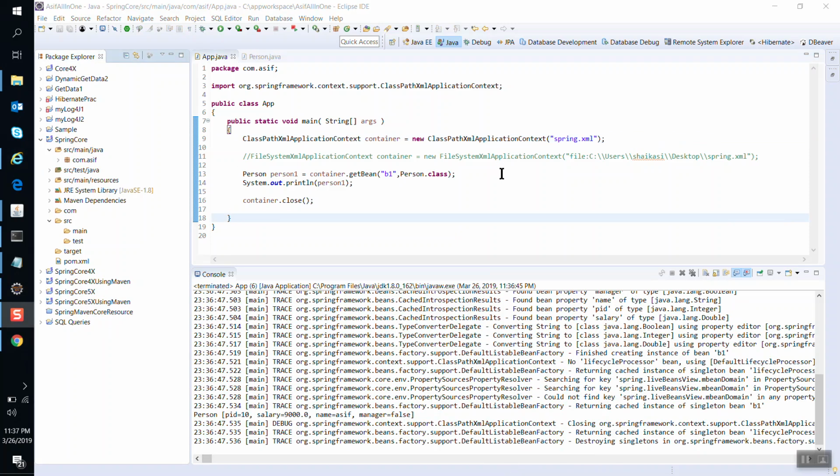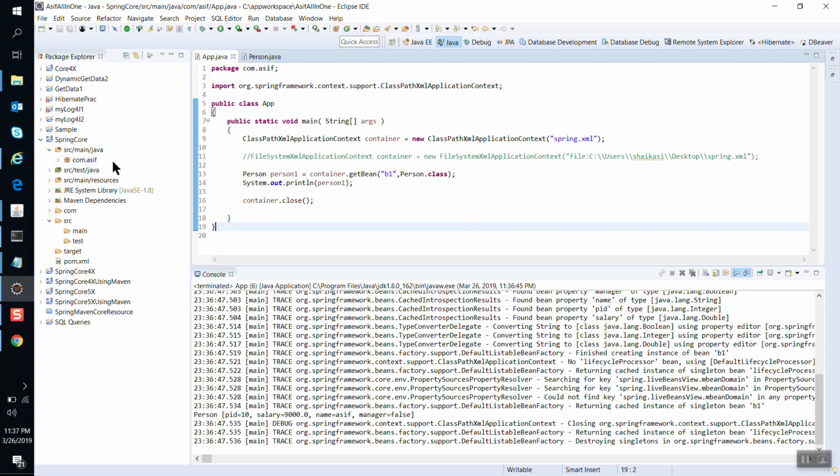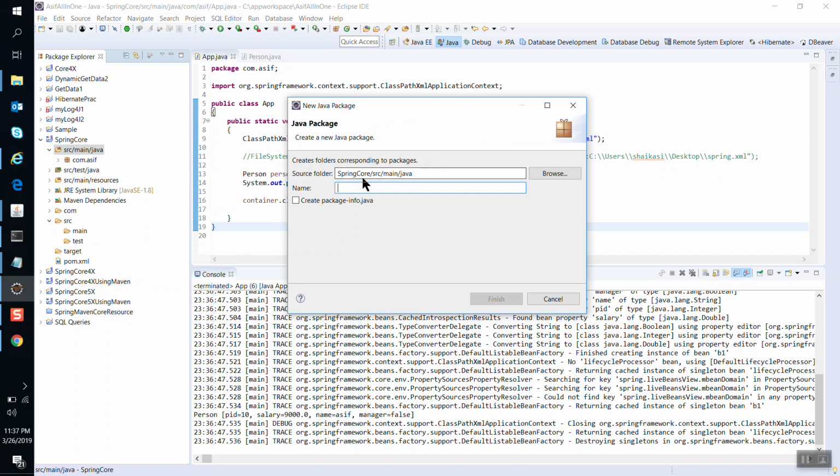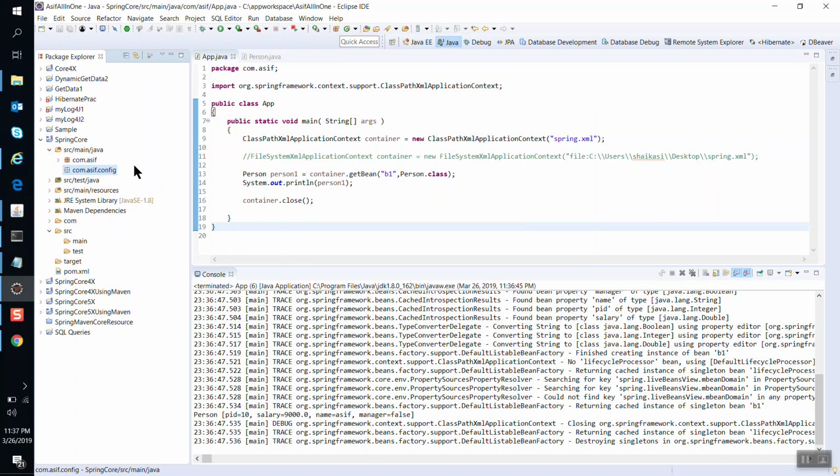Now I understood the problem. We need to create the configuration package under source main Java. Right click on it, say new package. I'm going to name it as com.asif.config.